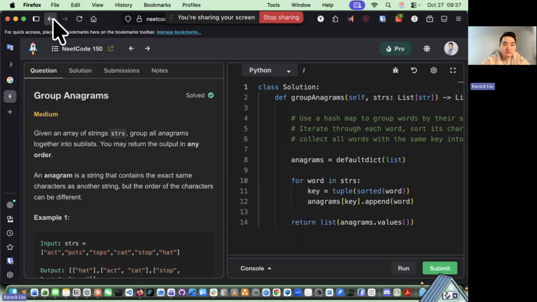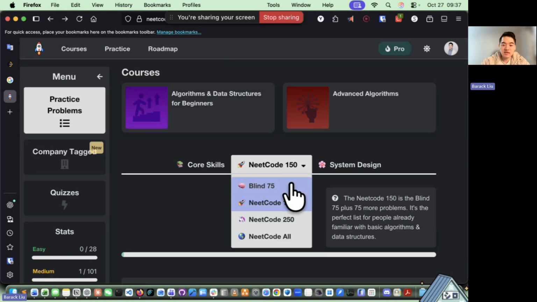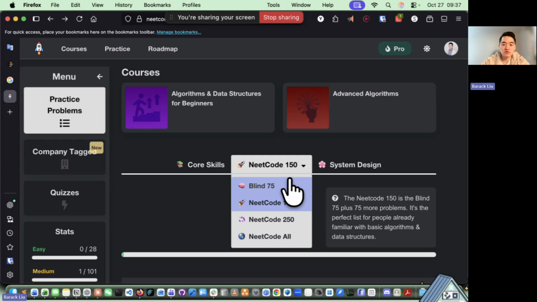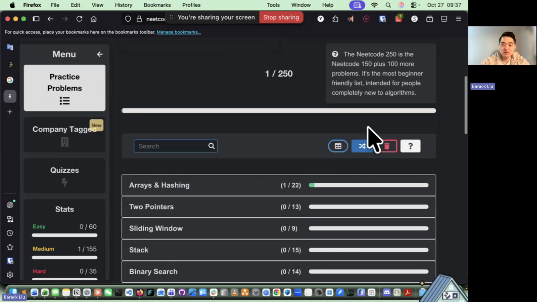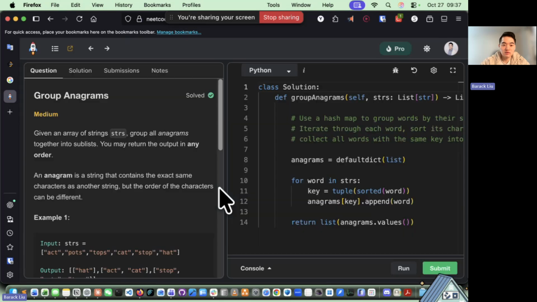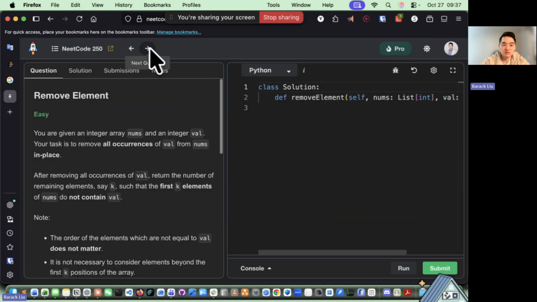I guess that next time when we get stuck, if the LeetCode website somehow doesn't work, I can use this one to practice. Yeah. You see that?